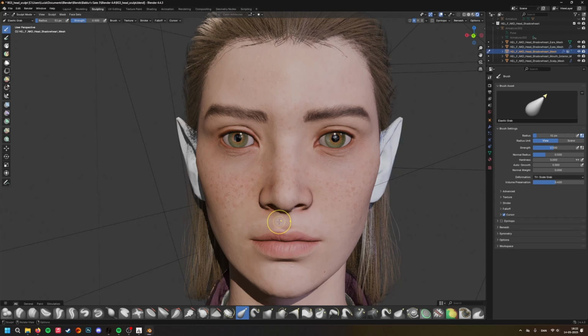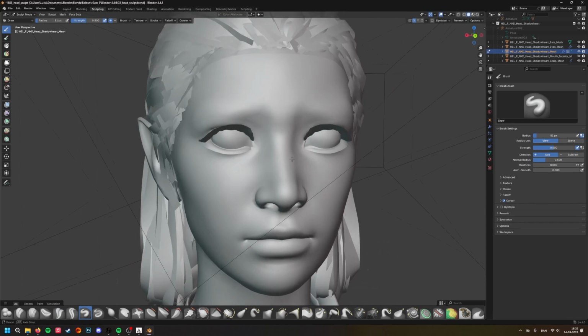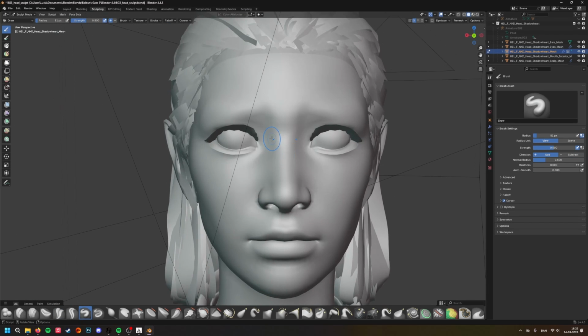And what I've done recently is using the crease tool, I think. Yeah. No, I've been using draw. I've been using the draw tool to define the nose a bit more.